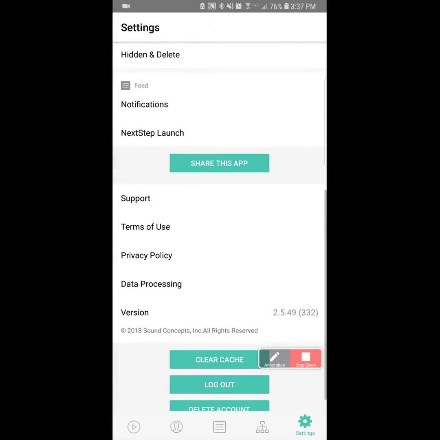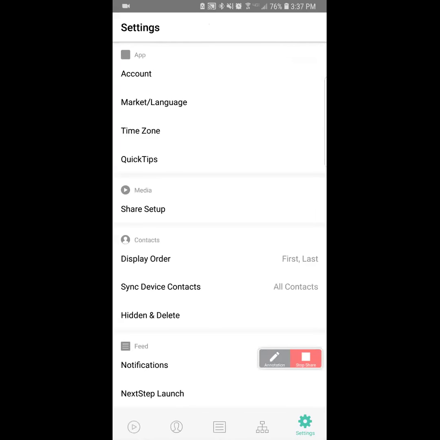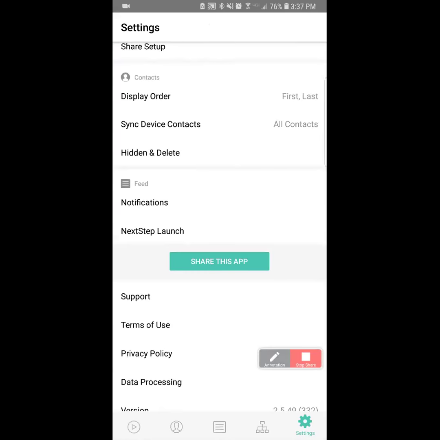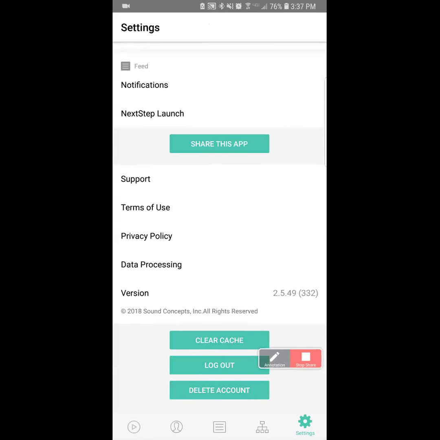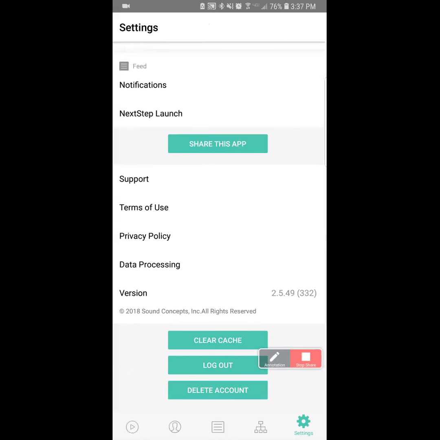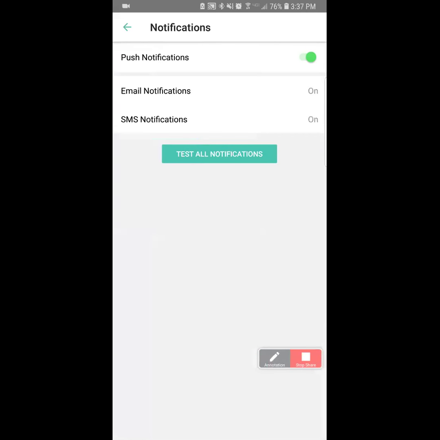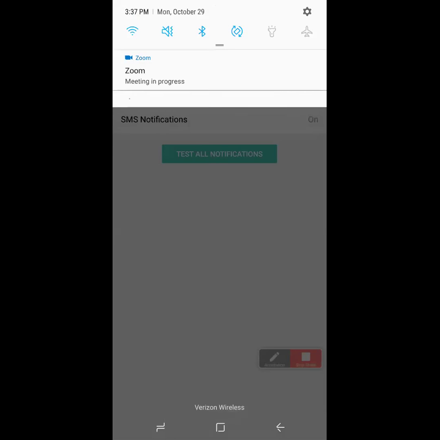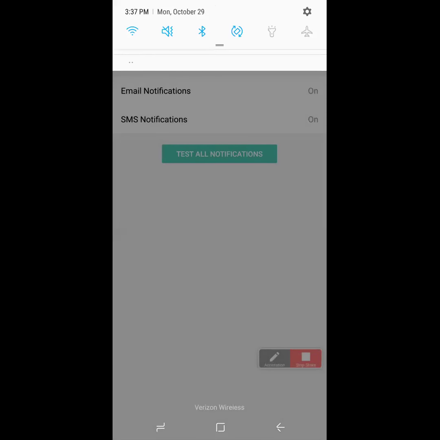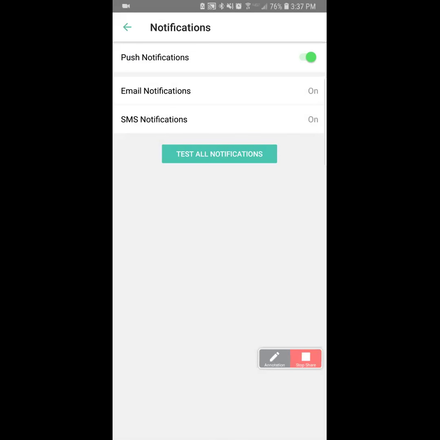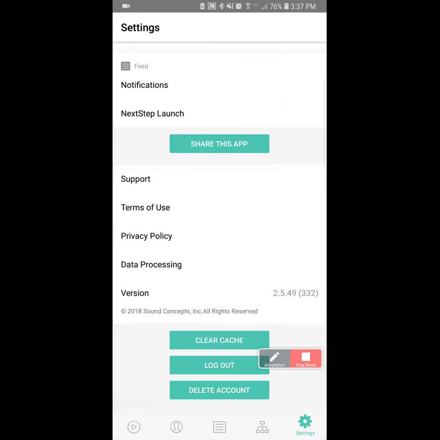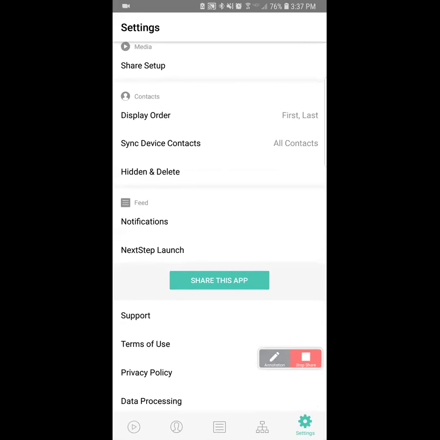All right, so let's see. If we go up here, there's a couple other things. Notifications, I'm going to swipe this to the top. You see feed at the top of the page there. If you click on notifications, it will show you, let's see, there we go. At the top it says push notifications. You're going to want those turned on. That's where it's going to tell you that somebody has watched the video. Email notifications and SMS or text notifications, those are up to you. So you can figure that out how you would like. And there was one other, looks like, oh, just kidding, we're good, that's all.